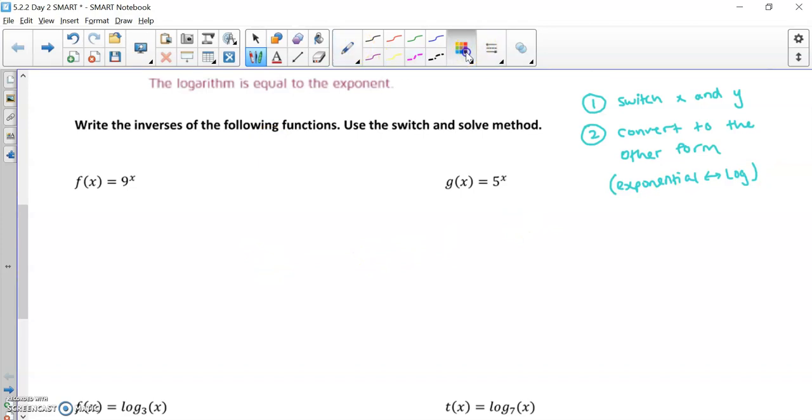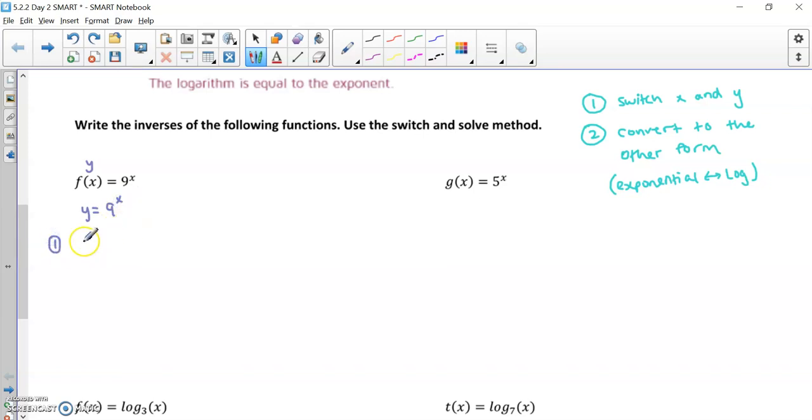All right. So let's go ahead and follow those steps for these problems. So here we have f of x equals 9 to the x. Just remember that this f of x, g of x, t of x, zebra of x, whatever the case may be, those are y's. We can consider those to be the y's. This is just the proper notation. And so we can go ahead and rewrite this as y equals 9 to the x, just because that's more comfortable. And now let's go ahead and follow our steps.